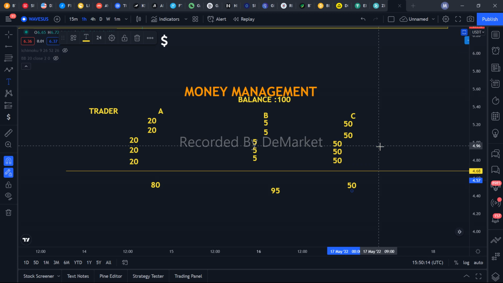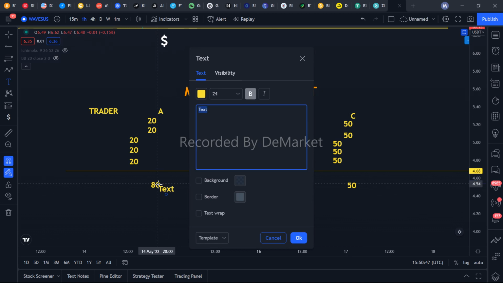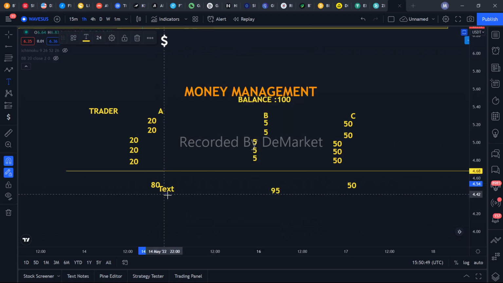So if the following week should come now, let's say all of them calm down and the following week came and they don't want to play safe, Mr. C will not be calm, because he will not be happy because his balance is down by 50%. While Mr. B will still be calm because his balance is only down by 5%. While Mr. A will still be calm a bit because his balance is only down by 20%, which is still huge, but compared to Mr.